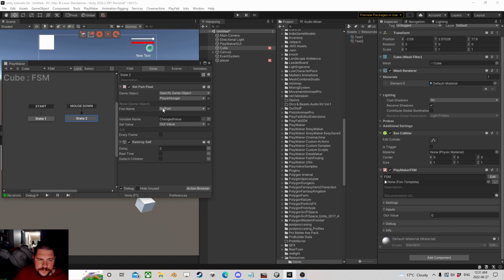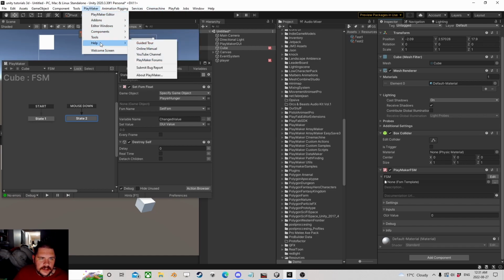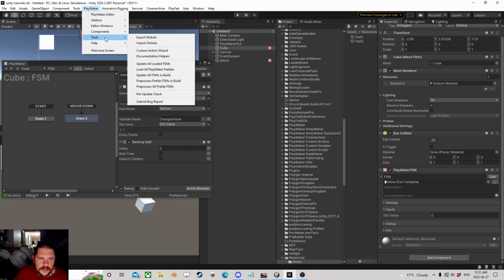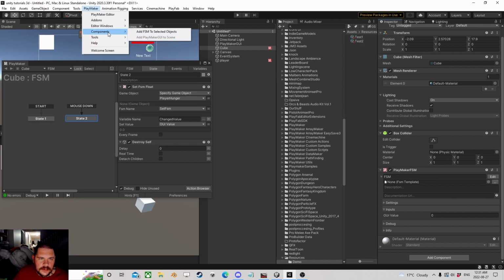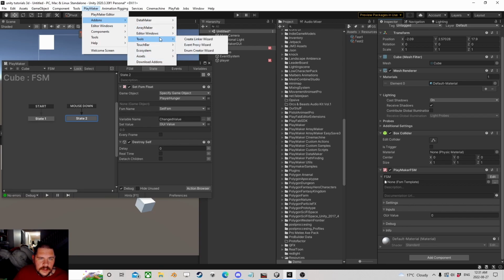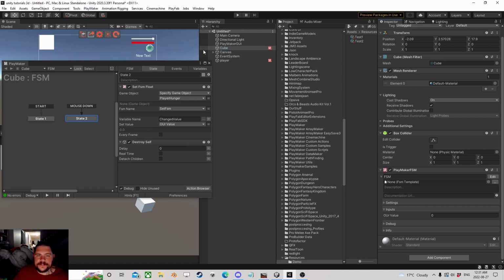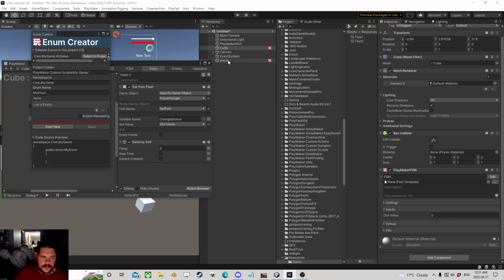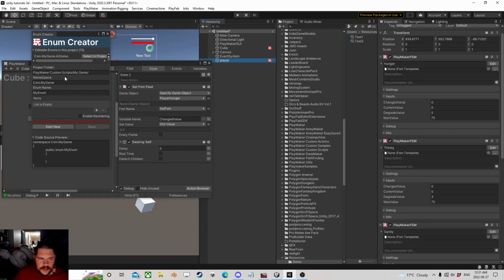So this set FSM, let's do something a little cool with that. Let's get into here, and by here I mean tools, and by tools I mean those tools. So let's go into an enum. So what I'm going to do is name an enum these things.